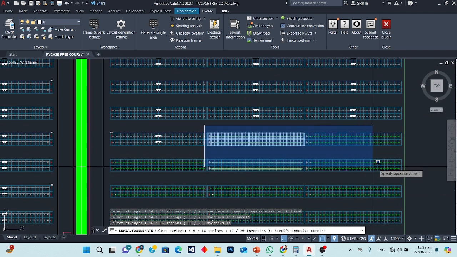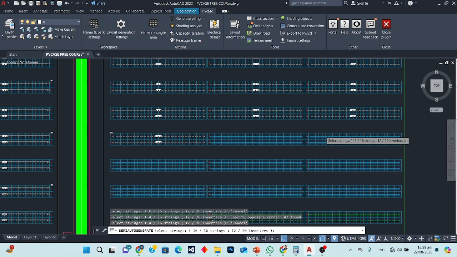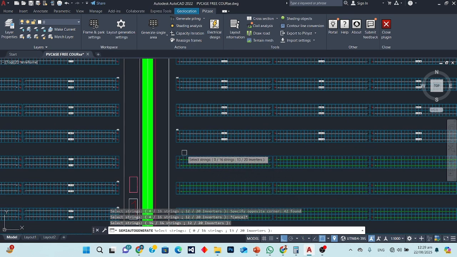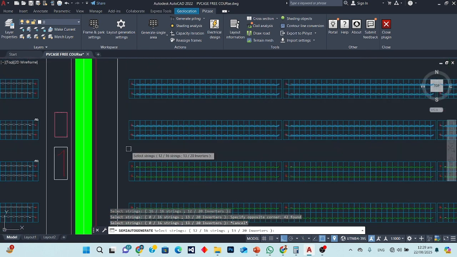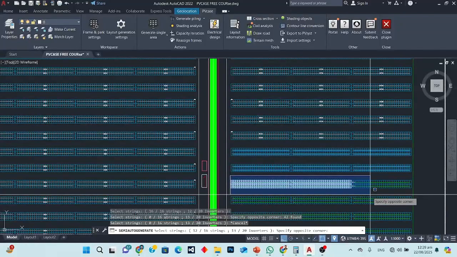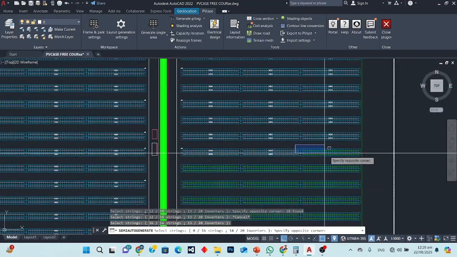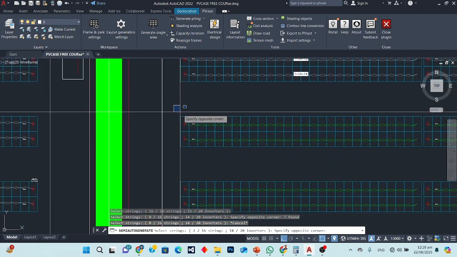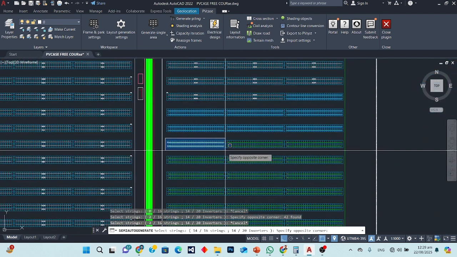Now you can make another. Just click this, click this, click this, click this one, and then click this one.